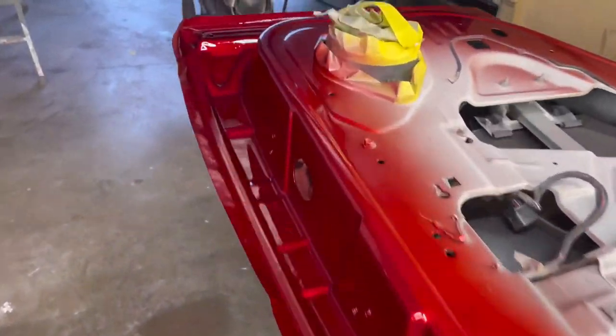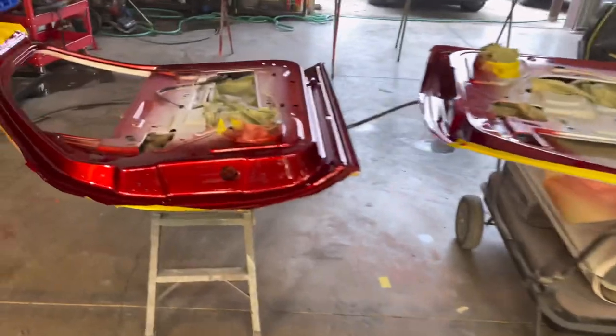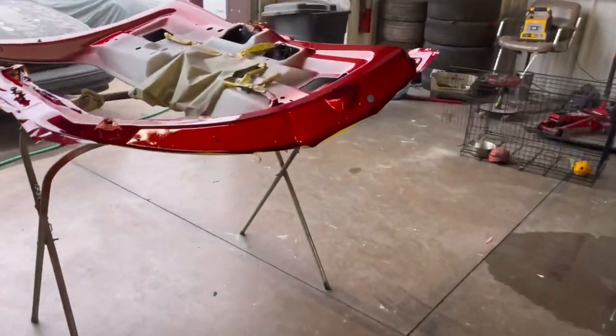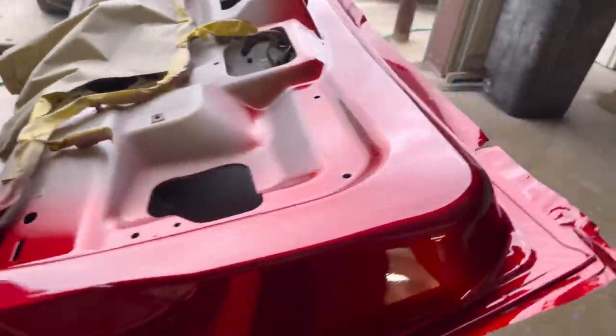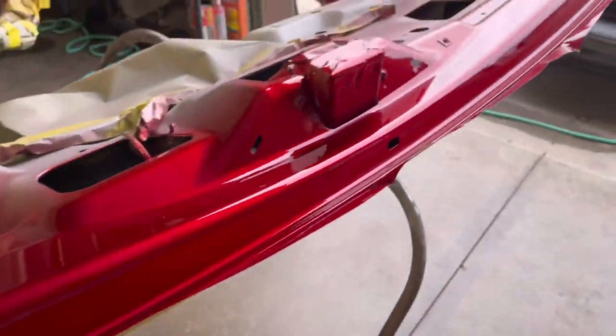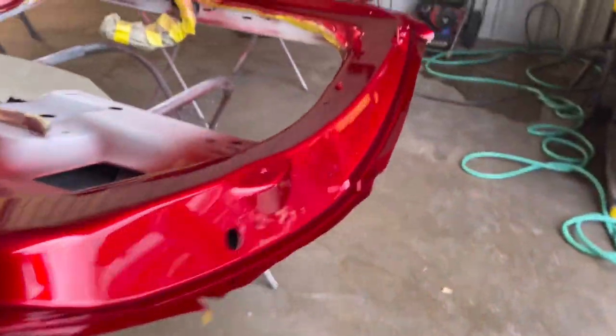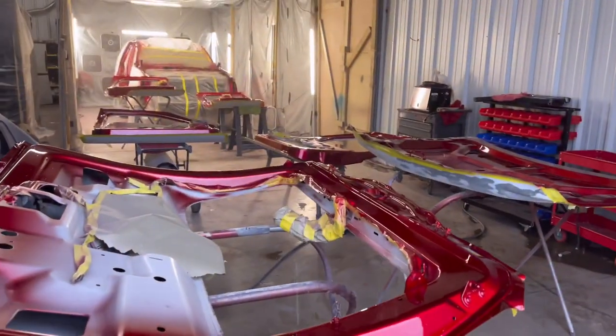So this is my second time shooting red. I shot candy red twice, and I shot brandywine once, and then I shot the candy pagan gold. I shot that once, but I only shot it on small parts and stuff. So yeah, man, this thing looks good.